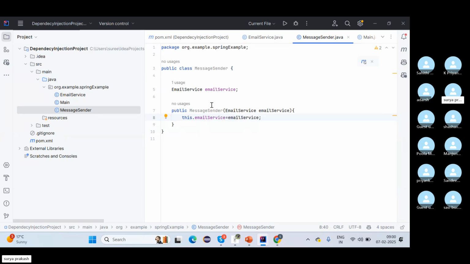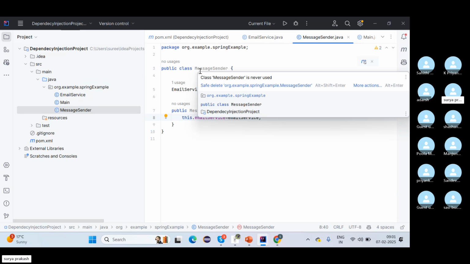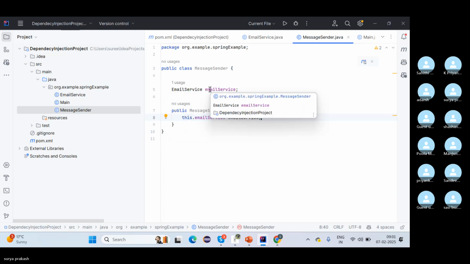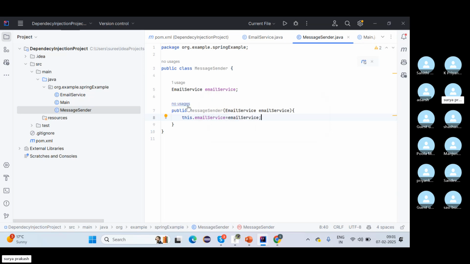I created an email service field. Inside this message sender class I use this email service. I created this field and instance, and I also created one constructor.